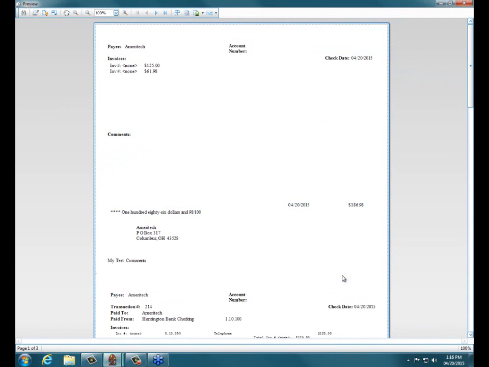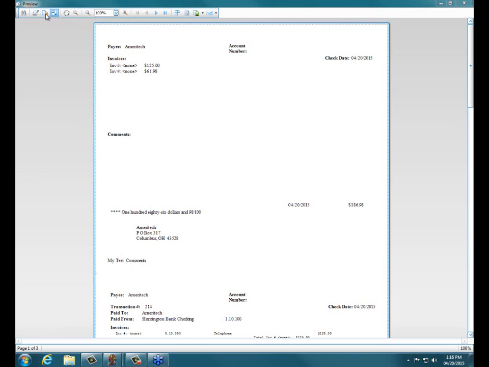When you're ready to actually physically print the checks, it does open up our print preview, page 1 of 3 in the lower left corner down here. Again, my poorly drawn arrow. There's the number of checks that were actually going to be physically printed.